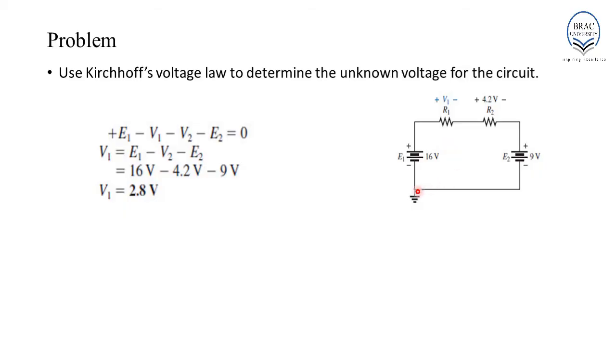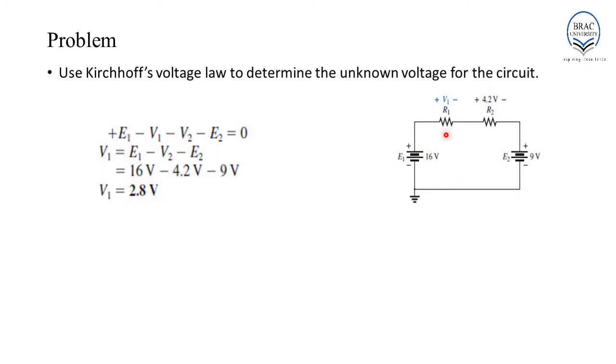So, let us start from here. We are assuming that the current will travel in this direction. Hence, it is given that the polarity of V1 will have a positive sign on the left hand side and a negative sign on the right hand side. Now, applying KVL. Since we are moving from minus towards positive terminal, therefore E1 will have a positive sign in the equation, that is plus E1.